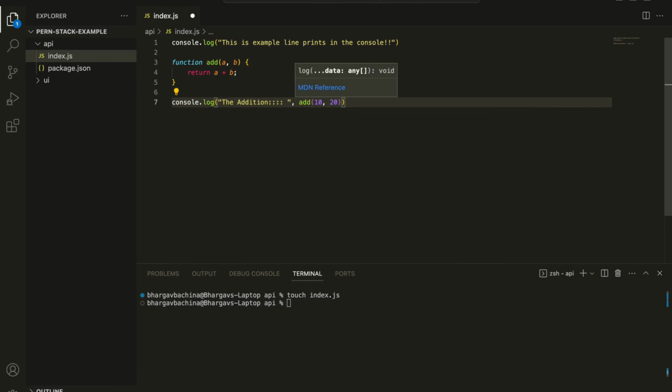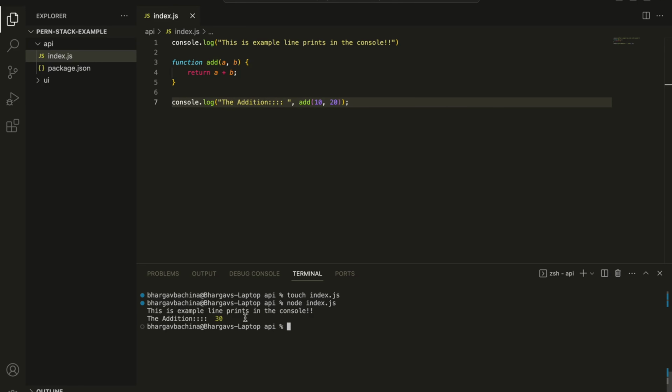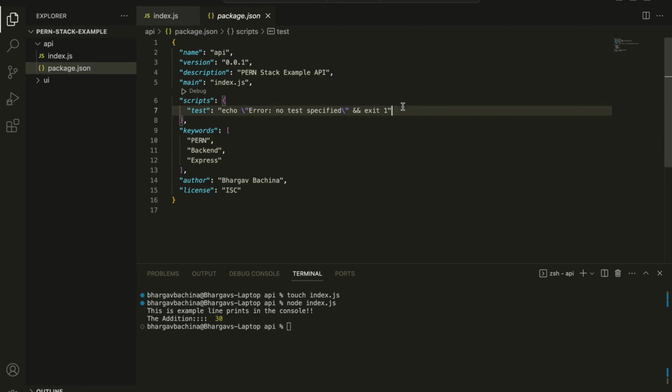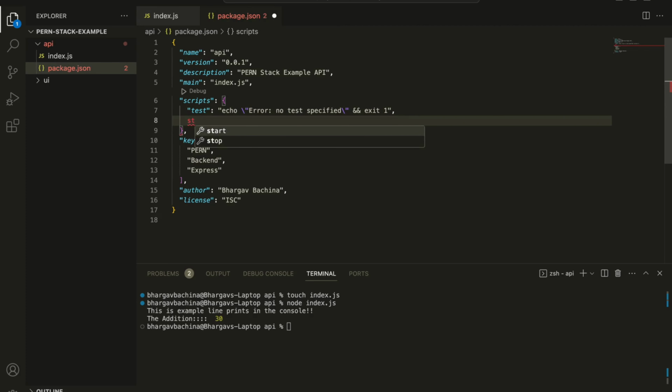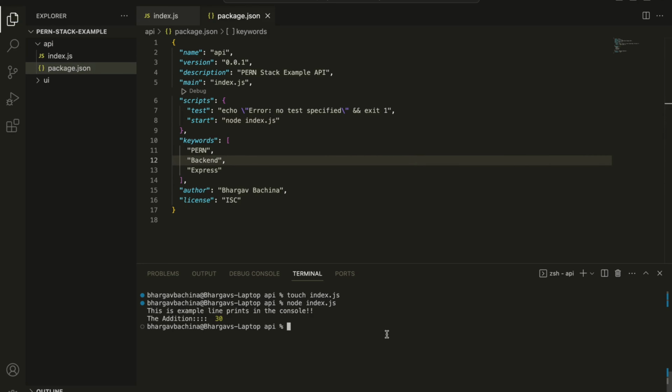So there are two ways that you can run this file. One is you can just do node and the file name. With that, it runs the code. Whatever the code you have written, it runs the code, and you can see the result as well. And the another way is you can just add npm script to the scripts section of package.json, so that whenever you do npm start, it runs this script, which is node index.js, and in turn it runs the code in that file.